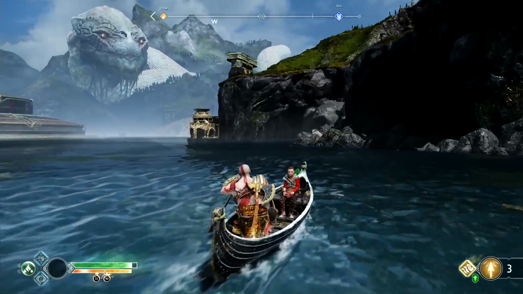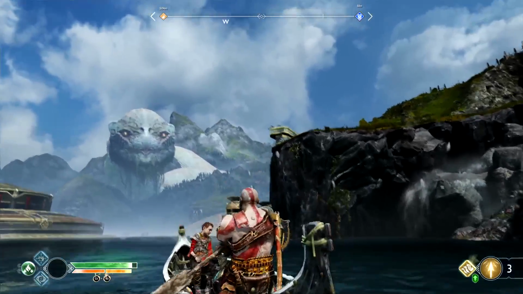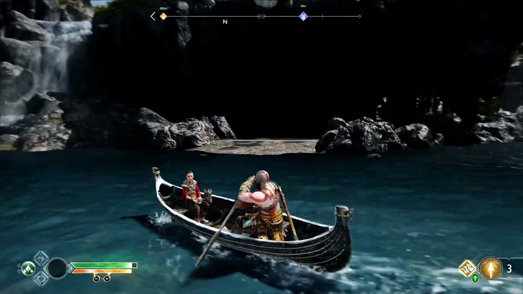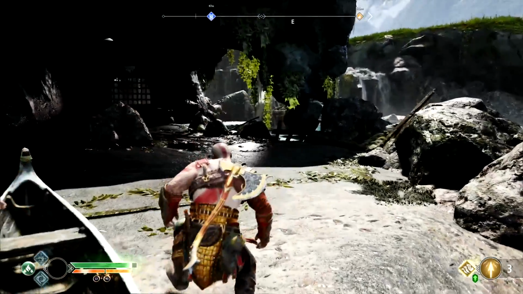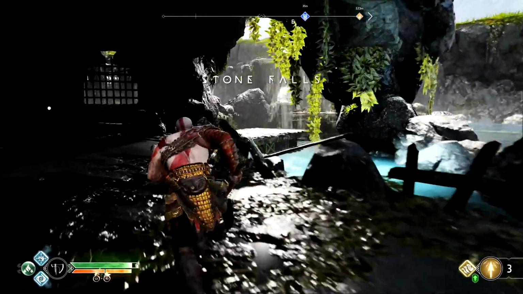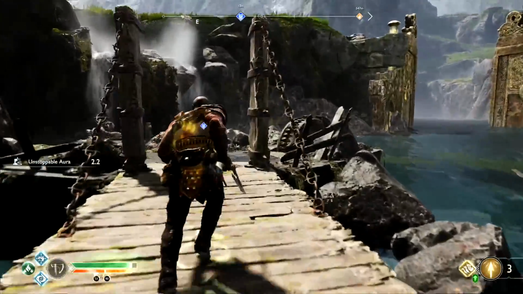We're gonna make that spirit so happy that he wishes he's gonna rest in peace. Look at this dragon looking at me. Okay. Here we go, guys. So, I'm gonna go back to him and tell him we did destroy Thor's statue.